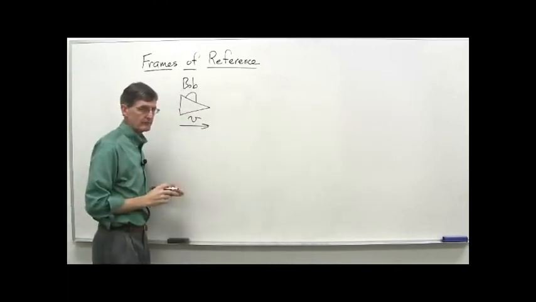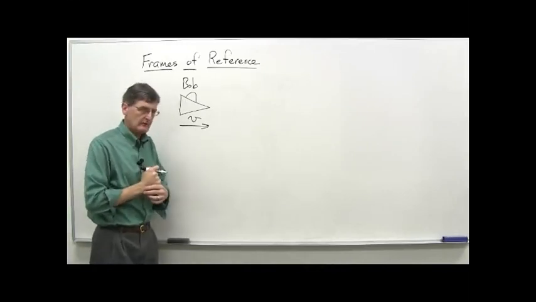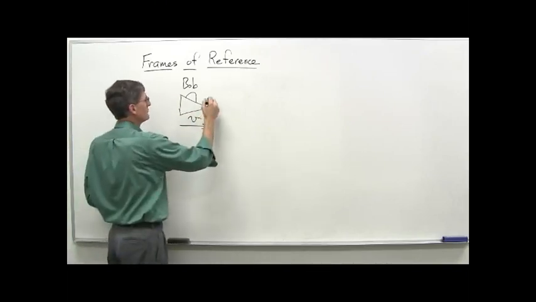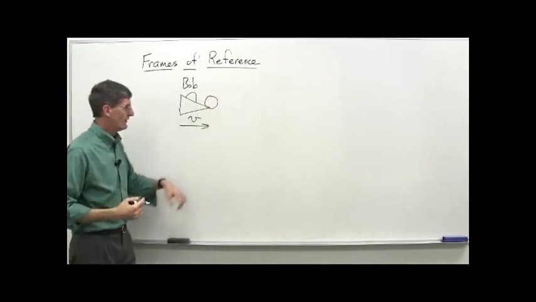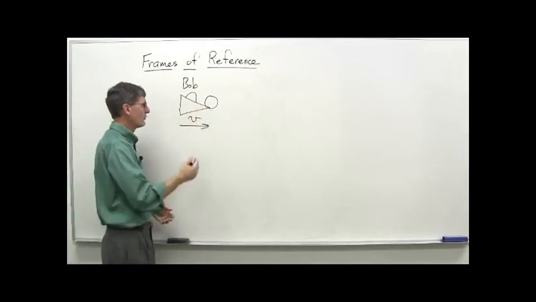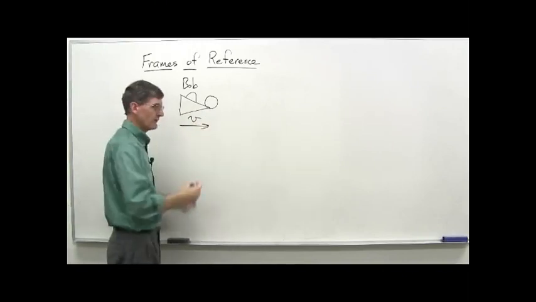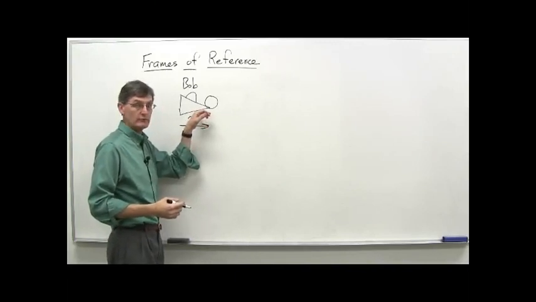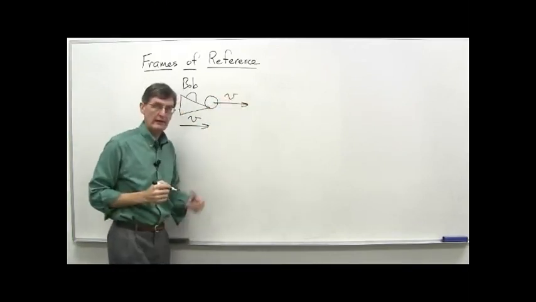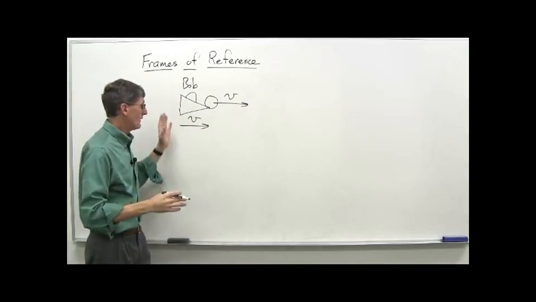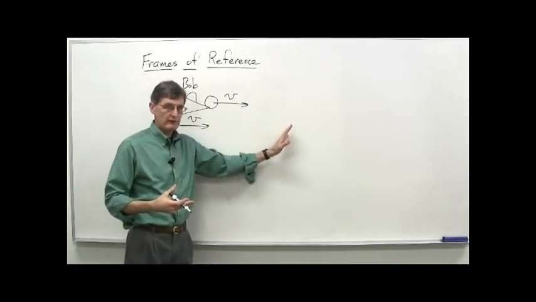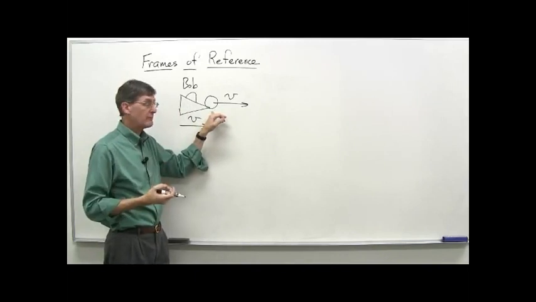So he has this lattice of clocks there, and we're going to imagine that he has a spaceship such that if something goes wrong, he has an escape pod. Not a very fancy spaceship here, but we'll assume the escape pod is just that spherical object there. If necessary, he can get in that escape pod, or put something else in that escape pod, and have it shoot off from his spaceship. We're going to assume that if he does that, it will shoot off from his spaceship at a velocity v. So know what's going on here: from Alice's perspective, from her frame of reference, Bob is traveling by at velocity v, but he's also shooting off his escape pod at velocity v.